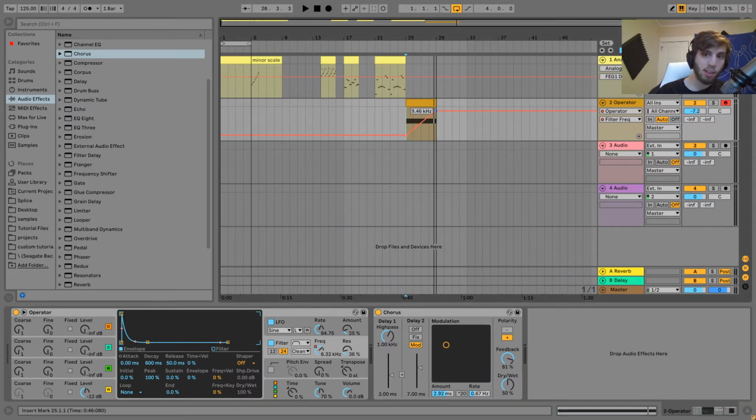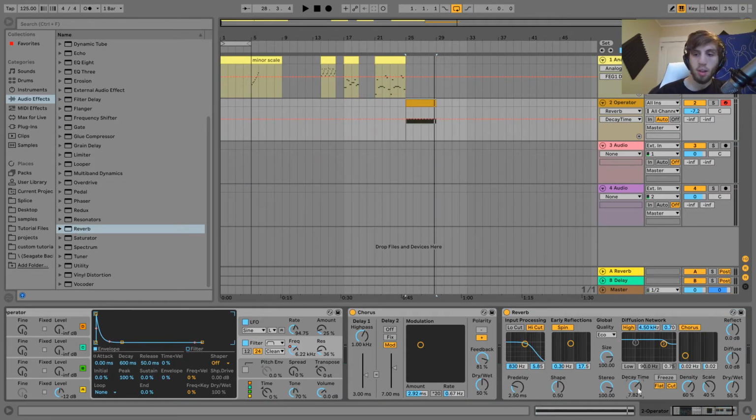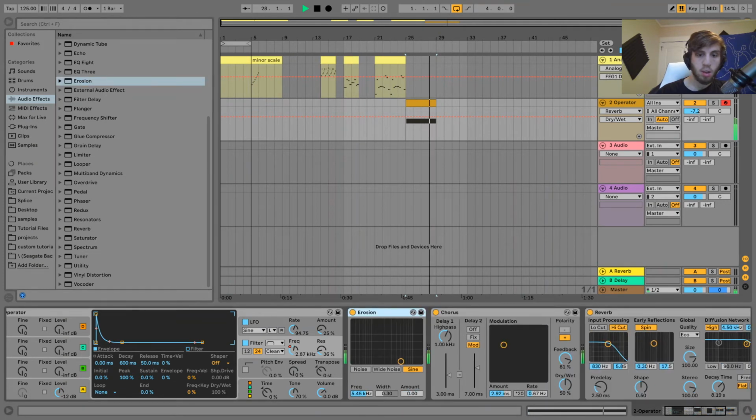Maybe we'll put the bandpass down a little. We could add some reverb on top of that. Maybe automate this erosion to go up toward the end there as well.